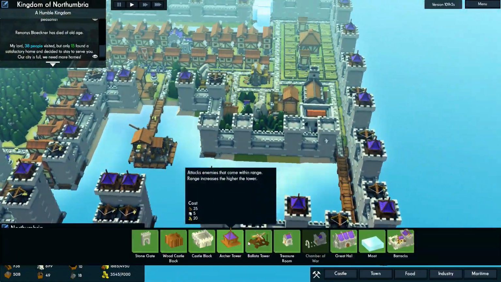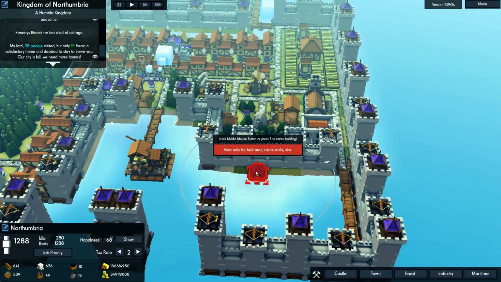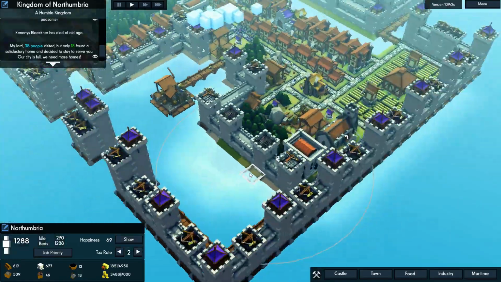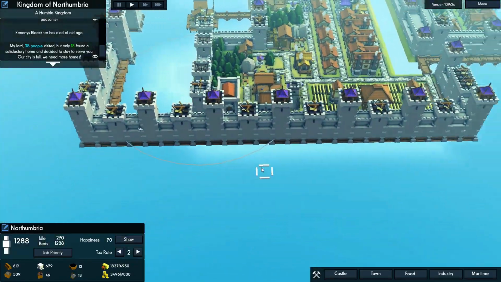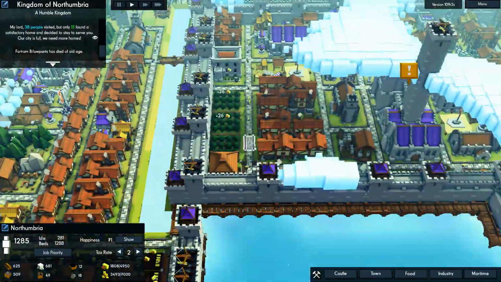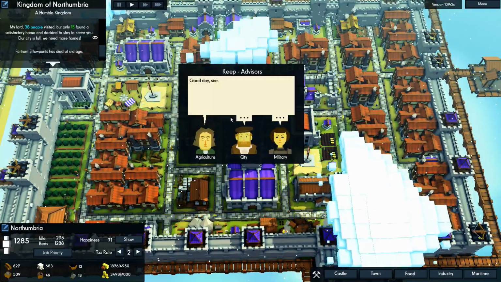Wow, they finish projects so fast because I think I have just so many idle villagers. I literally turn away and they're finished. Very good. How's our main city looking? I think we're pretty much finished with our main city.